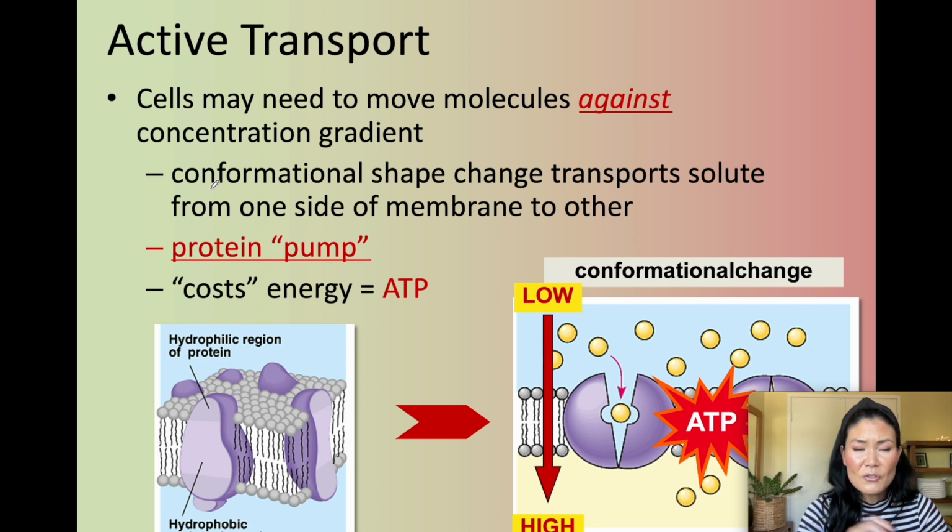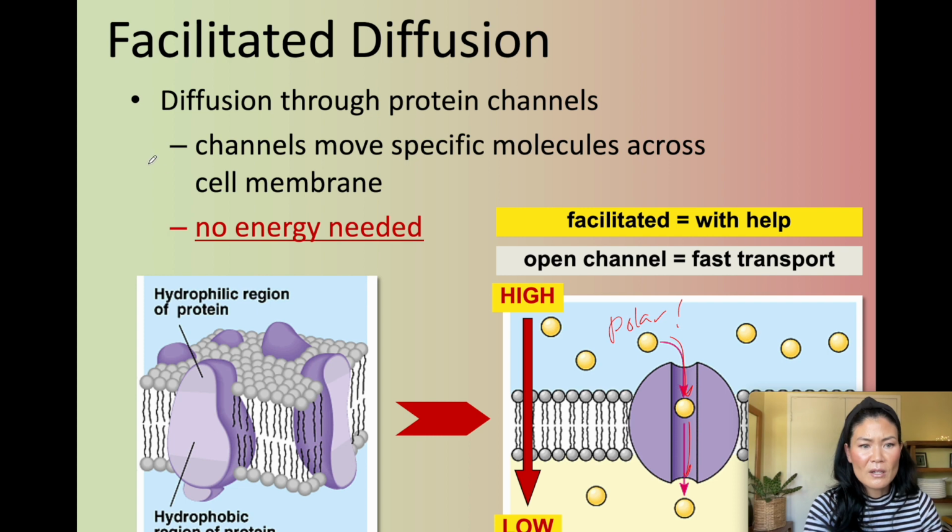Whereas active transport is kind of like what it sounds like. Active, it requires energy, because you're actually moving molecules against the concentration gradient. Okay, I probably should have gone over concentration gradient on the previous slide, so let me do that really quick, okay? If I have a lot of solutes, right?